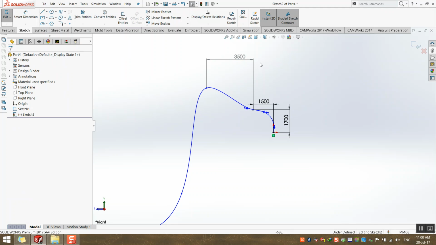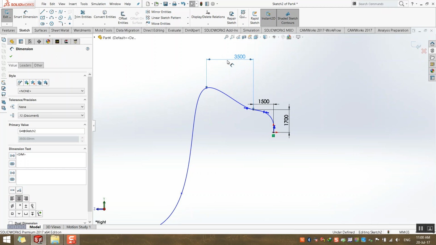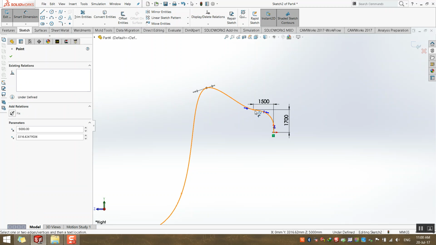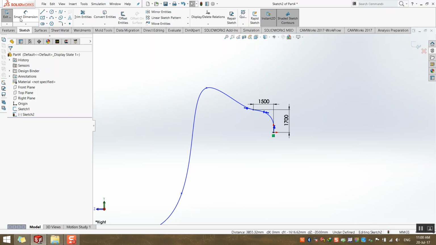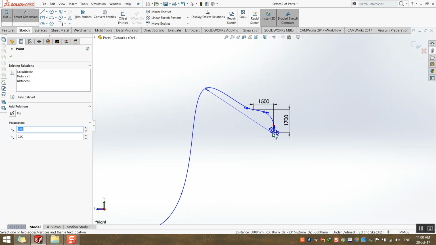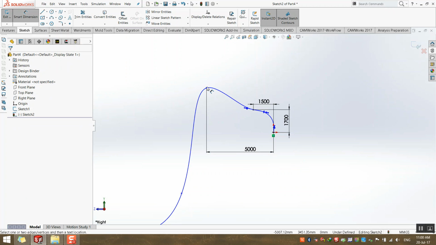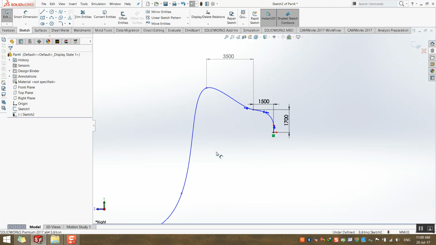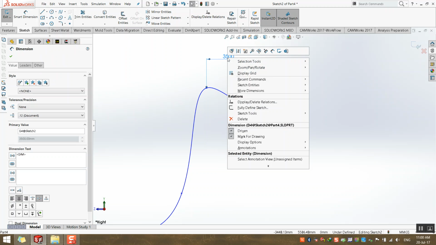Now, if this dimension has been blocked and you need to remove the block, you don't need to delete it and draw it again. If I need to change it, right click on this dimension and choose not driven.